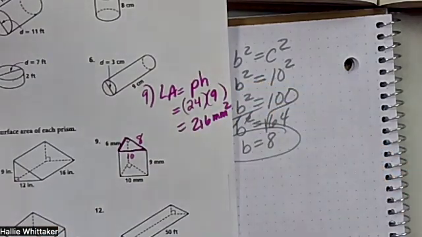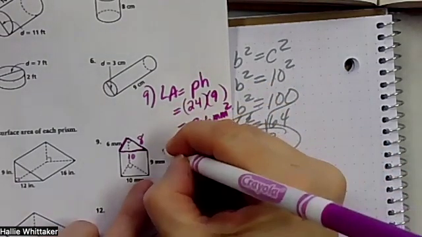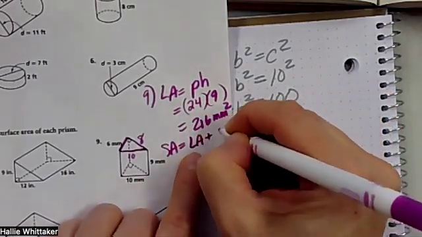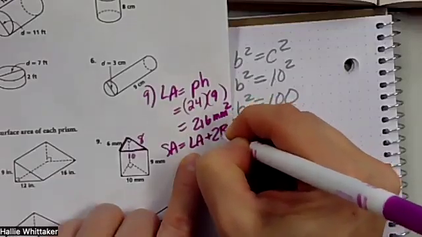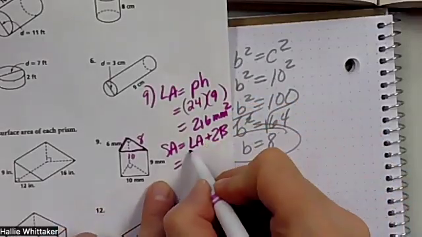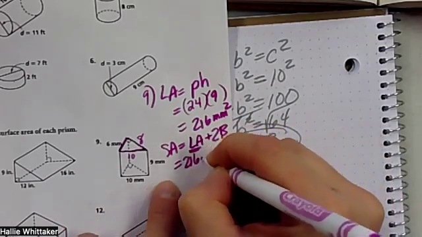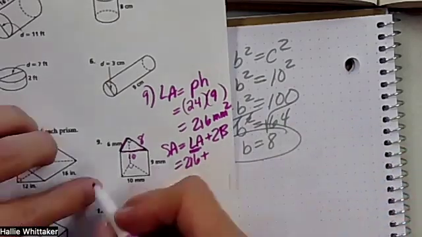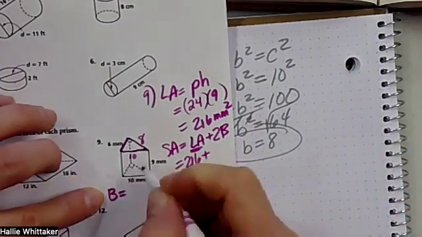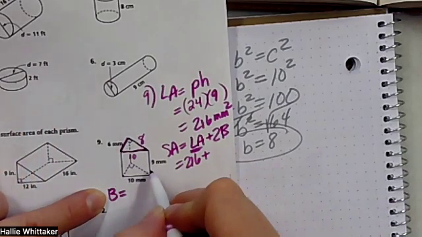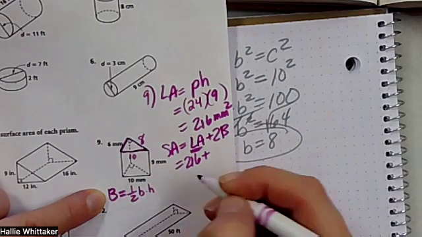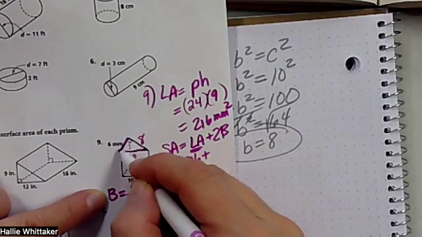Y'all good on the sides? Okay. Now let's find the surface area. Good job, Amelia. That's going to be the lateral area plus twice the area of the bases. So we've got the lateral area, that's 216, but now we've got to get the area of a base. I'm out of room, so I'm going to have to do it over here. The area of one base, and what kind of shapes do we have for our bases? Triangles. And to find the area of a triangle is 1/2 the base times the height. Now, again, these are right angles, so this is pretty easy.